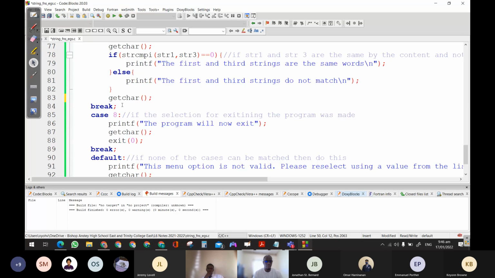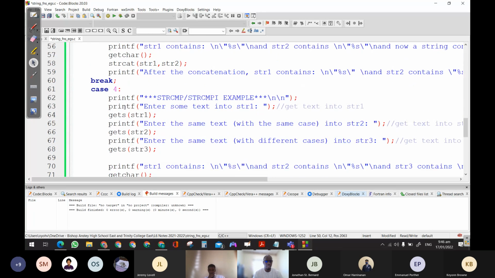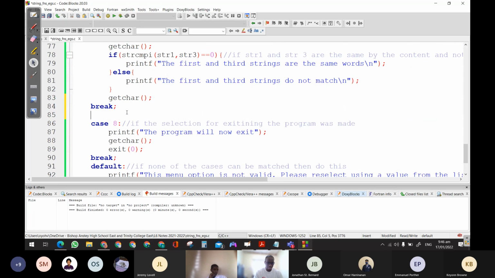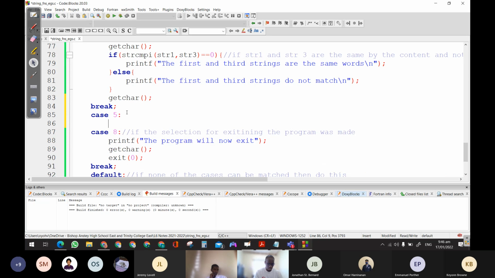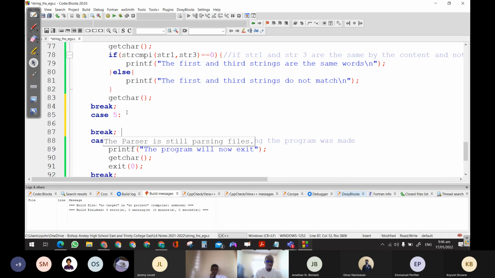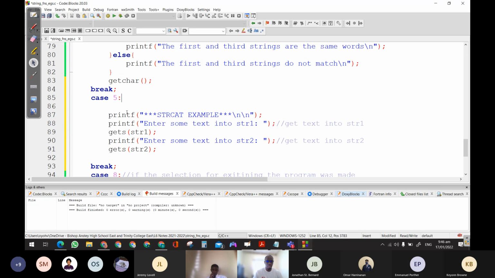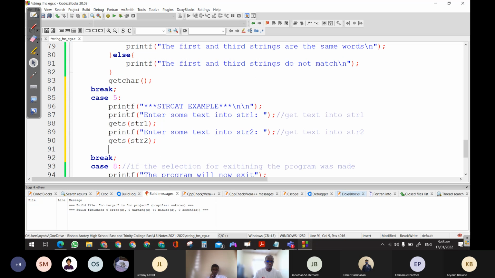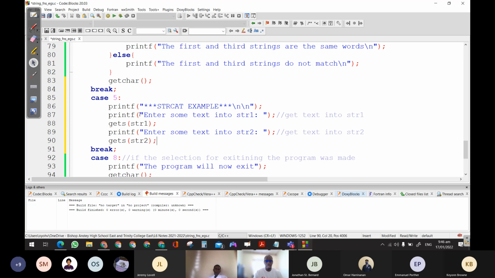Which case was this? Case 5. A break statement here. And strstr, strchr example.